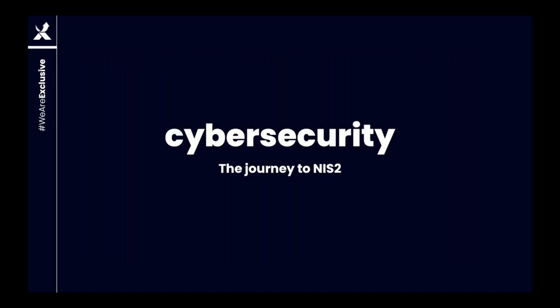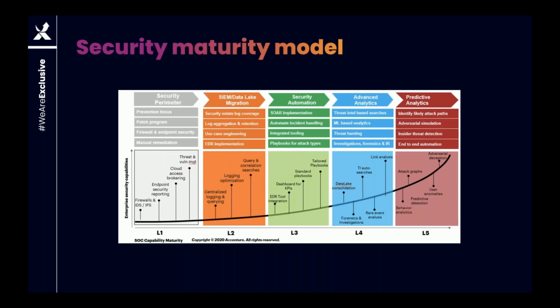So, cybersecurity, the journey to NIS2. Again, it's not buy now and be compliant, it's a journey. It will take time. You do have to make investments and stuff like that. We all know the security maturity model. That could be complex and a little bit too much for a lot of companies on the path to better security. So I advise that, okay, if you already are very mature, this is great, but otherwise use those guidelines from the CCB. They offer very good support in this, and they have different documents for essential companies, important, small, and micro.